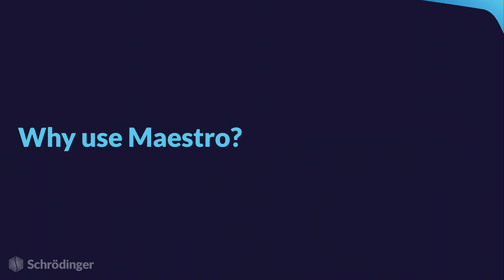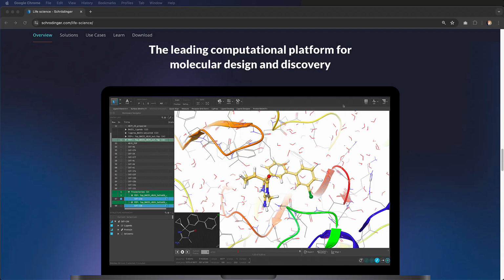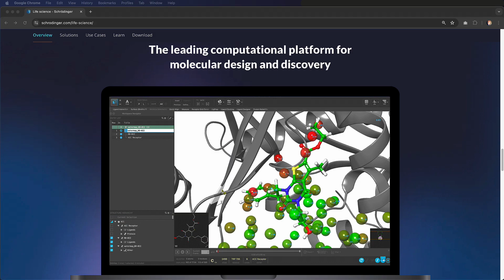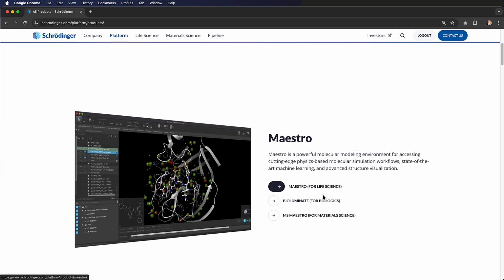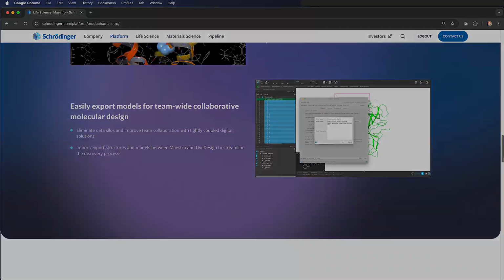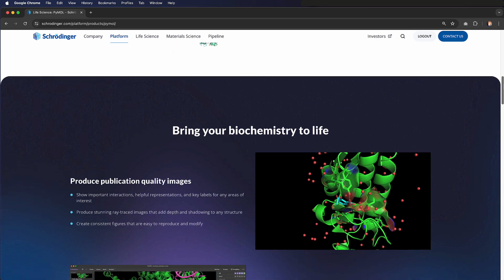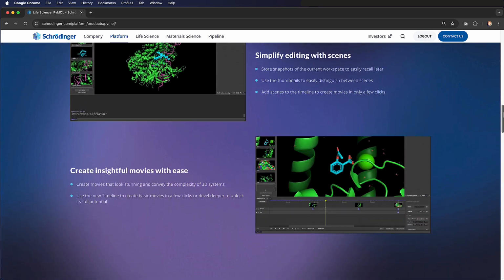First of all, why are we using Maestro in the Visualizing Science with Pymol 3 course? Maestro is Schrödinger's visualization interface, and it enables scientists to run both basic and complex workflows and calculations, from structure preparation, docking and virtual screening, biologics and material science workflows, through to advanced molecular dynamics applications. We're going to begin this tutorial within Maestro since many researchers do their science in Maestro and then may want to share their findings and show off their science to the world using Pymol.